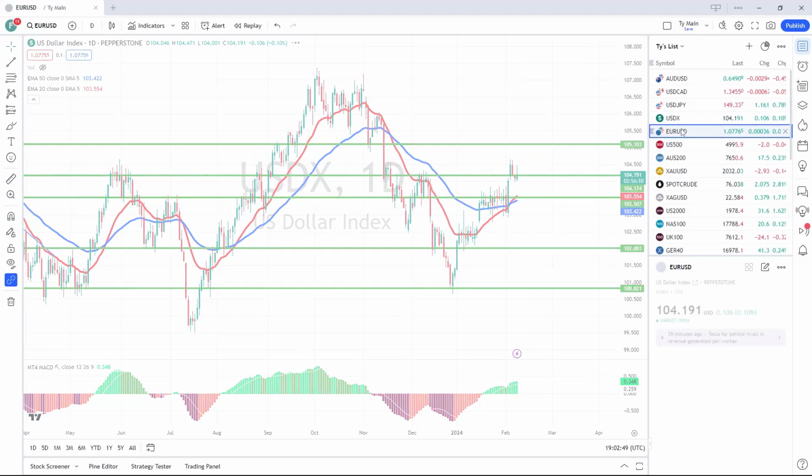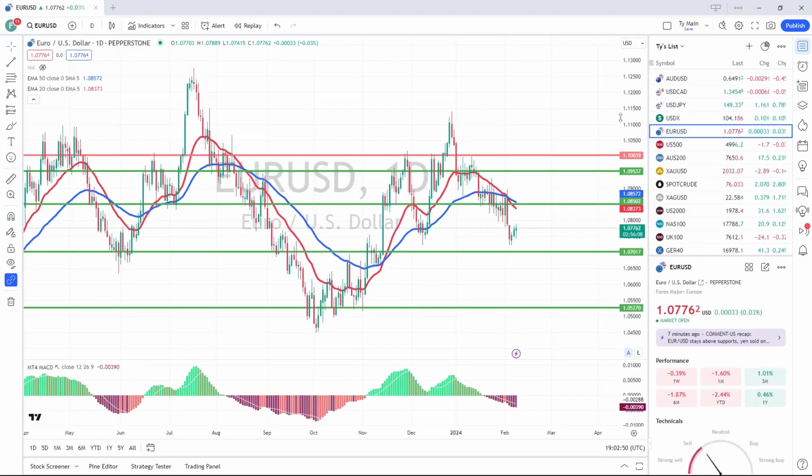The euro, of course, is the one we want to trade on that information because it's the easiest one to trade and direct inverse. It's doing its job really nicely. It sold off the 20 and the 50 moving average cross, which is perfect. It did exactly what we needed it to do right there. There's a big drop off.